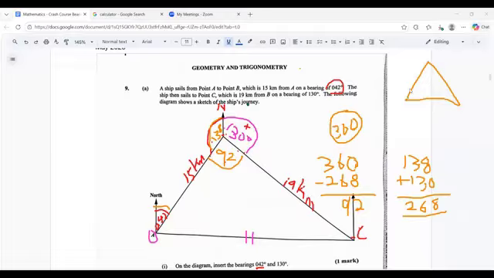And to confirm it is cosine, we have 92 degrees. We just found that. We have 15 kilometers, we have 19 kilometers, okay? To use the cosine rule to find a missing side, you must know the length of the two other sides of the triangle and the angle that is in the middle or between the two sides. And we do know 92 degrees is between 15 kilometers and 19 kilometers. Hence, it is the cosine rule.